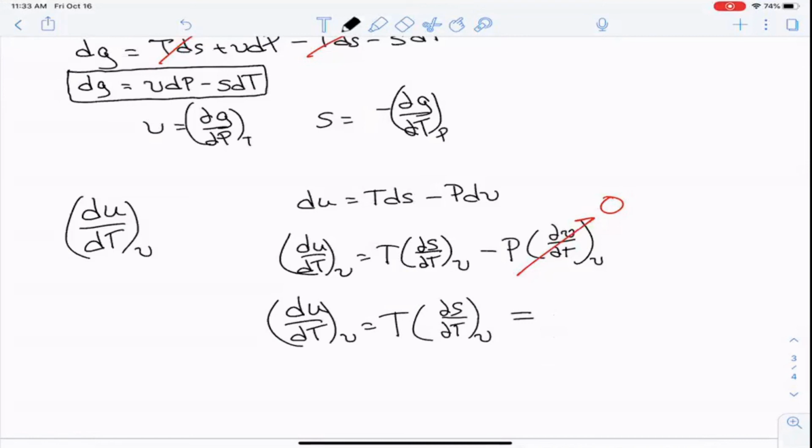I just asserted that it was true, but now we're actually going to derive it. This is asking, how does the internal energy change with temperature? So if I were to write this equation, dU for an ideal gas equals what? What would you tell me? dQ plus dW? Or are you looking for something else?